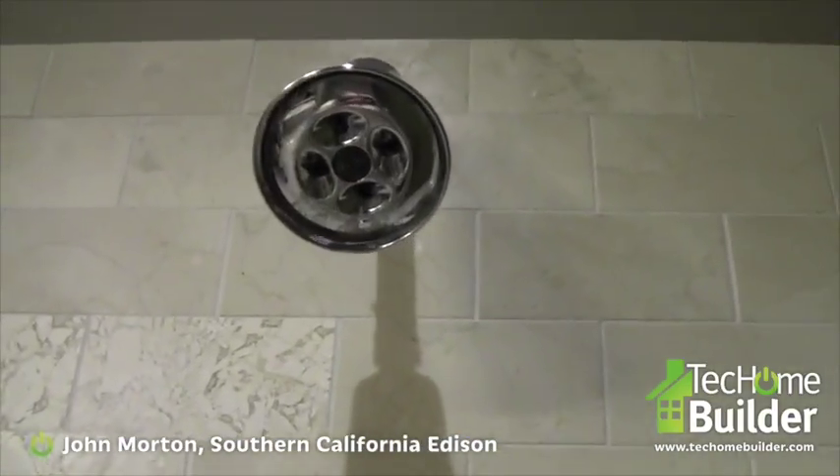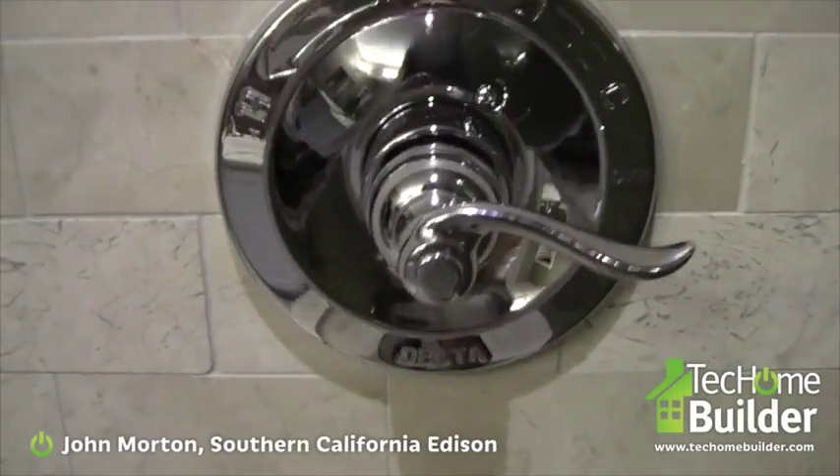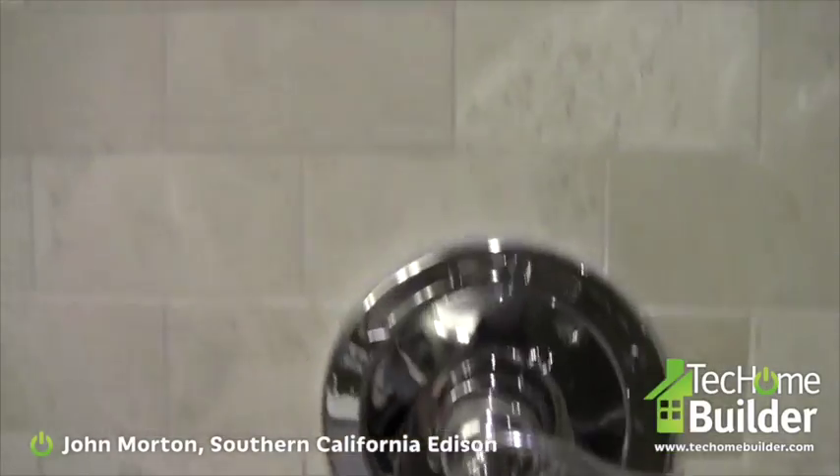Is that system really green? I've heard some people debate on-demand hot water systems. It works really well for water conservation — you're saving gallons. That shower head is the lowest flow available, at 1.3 gallons per minute. The California state minimum starting January 2014 is 2 gallons per minute.